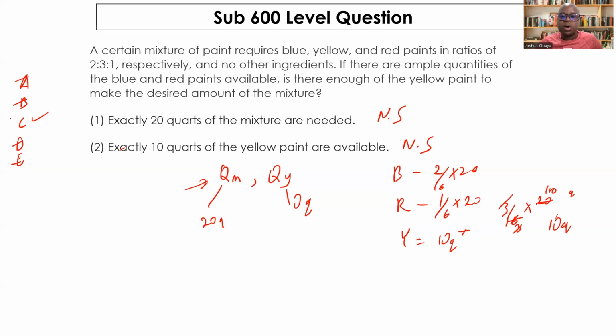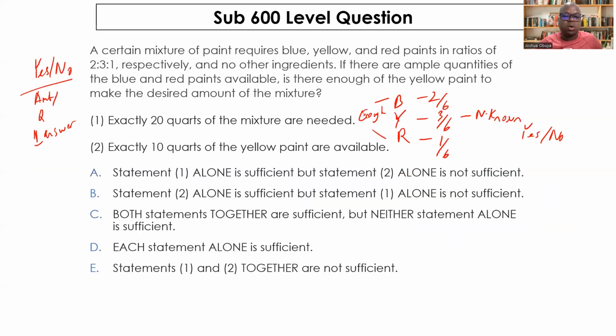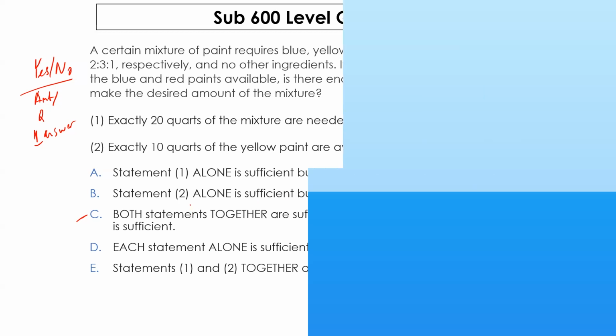That is the methodology applied step by step. This question will be difficult if you don't know the step-by-step approach. But if you do, it becomes fairly easy, because what you need to do is just determine sufficiency. Once you determine the sufficiency, you can rule out the answer choices and select your answer. So answer choice C is the answer: both statements together are sufficient, but neither statement alone is sufficient. This is arrived at after assessing each statement alone, as you saw in our methodology.